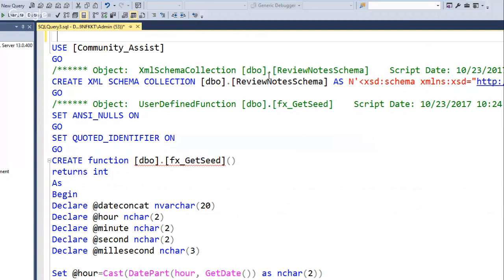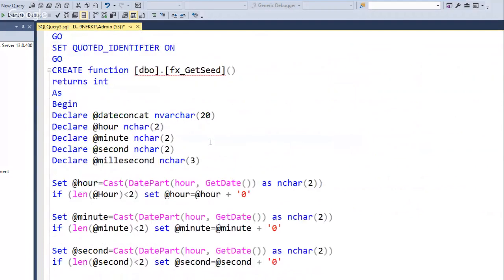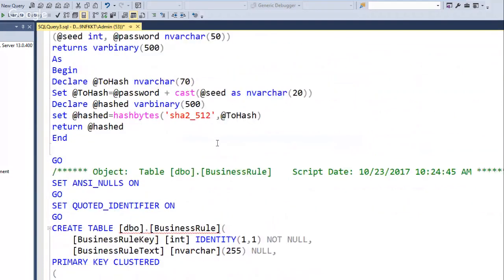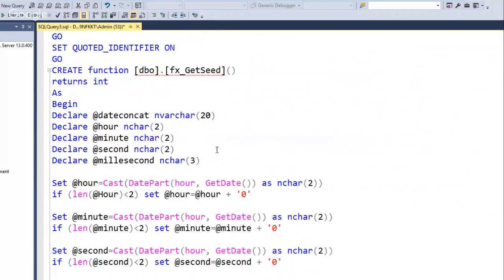So I usually do this before I post them. Sometimes I write them. When I create the database, I usually create it by hand, by script. That's how I prefer to create a database. So let me talk a little.